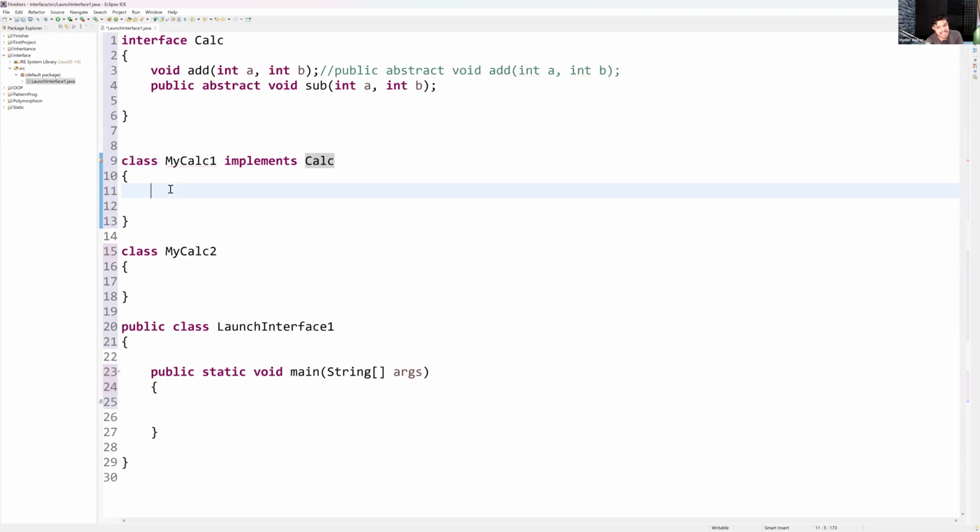Either you declare the class abstract or you give the body to them. Now, if you are providing the implementation as per the rules of method overriding, which we have already discussed in our class, tell me guys, can we reduce the visibility of overridden methods?